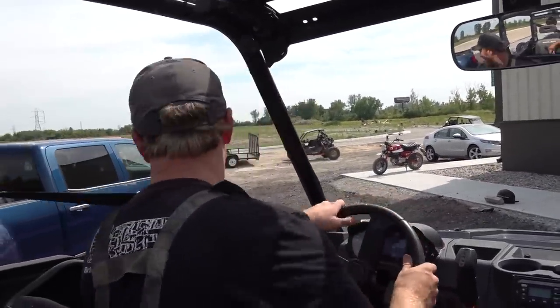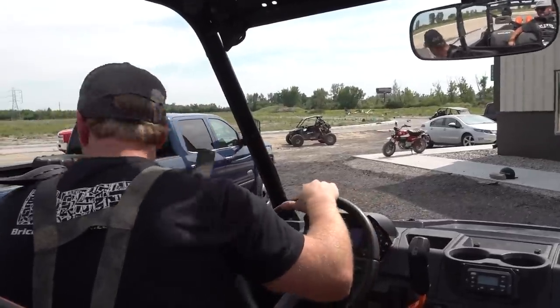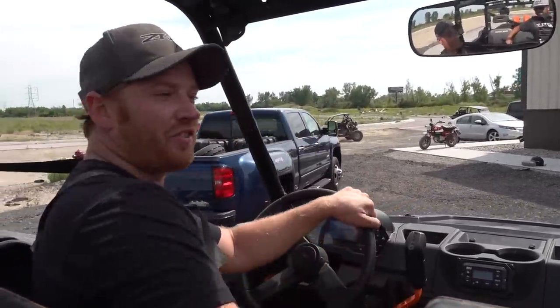Almost feels like that little clutch kit in this thing, dude. This thing feels so good now. Everything's super smooth. It steers super well.